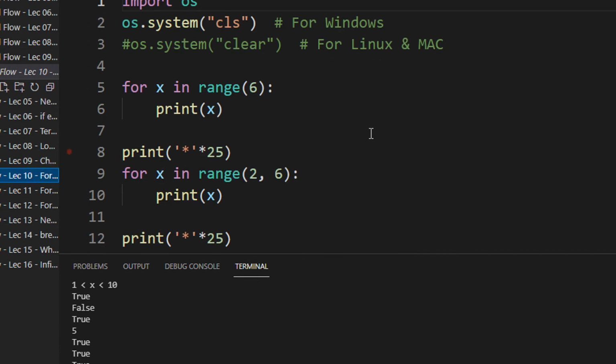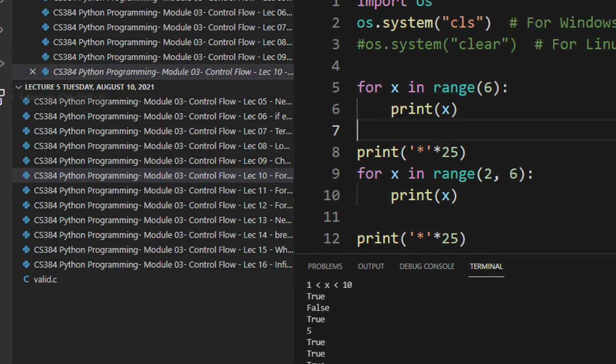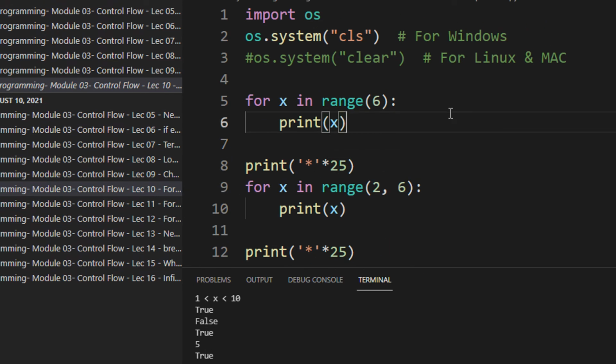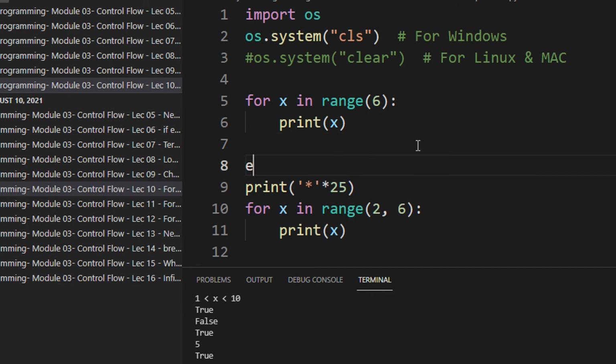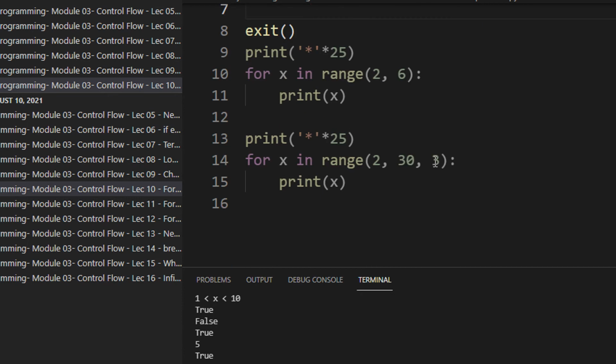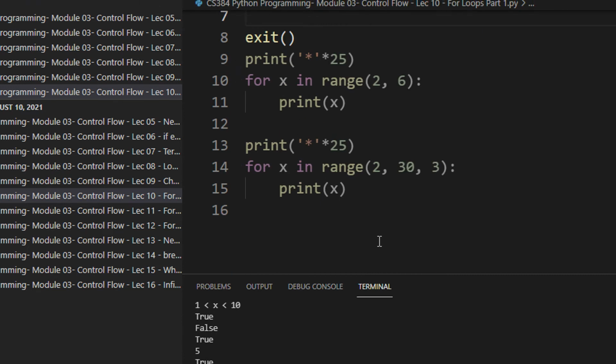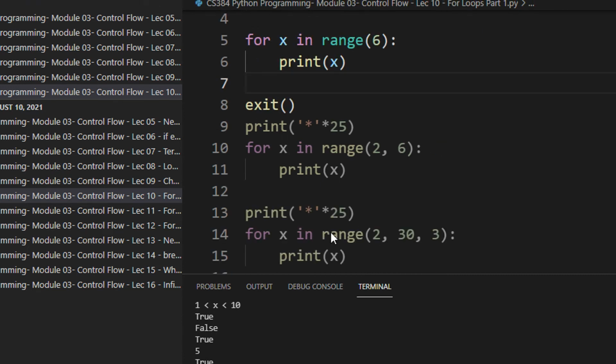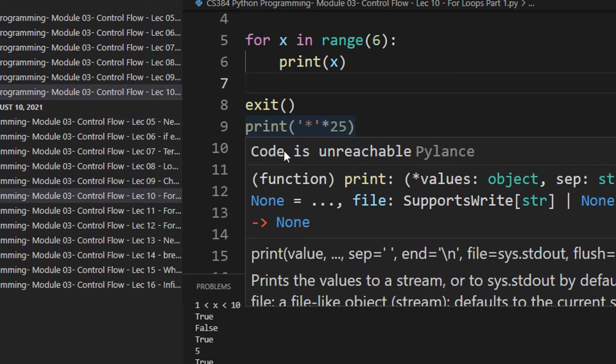Fine. Okay, now we come to for loops in Python. So in C, you must have studied a very unique method, and Python basically improves on it very nicely. So let us see how the for loop works in Python. Let me just put exit here. See, VS Code is intelligent enough to blur this part, because it says this part of the code is unreachable.